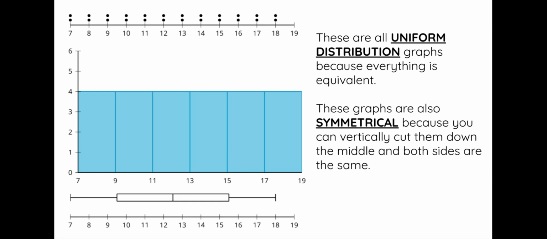They're the same distance. We also say that these graphs are symmetrical because if we divided the graphs down the middle, like we did with the first set of graphs, the left and the right side are going to be the same because everything is uniform. So sometimes graphs can be described in two different ways. They could be uniform and symmetrical, or bell-shaped and symmetrical. You're really never going to see a skewed symmetrical since the skewed has everything over onto one side.